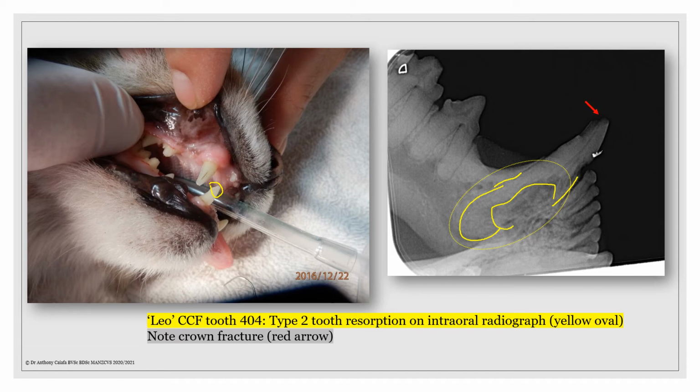We do have a pulp exposure here, but there's no evidence of apical disease around the end of the root of this tooth. So in this situation, we would still do a crown amputation, because there's no way you're going to be able to remove that part of the tooth down there, because that's nearly being replaced by bone.